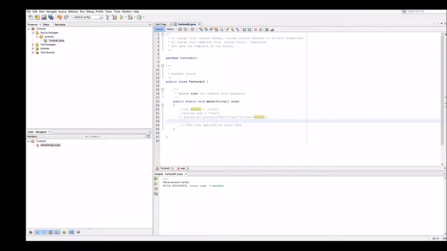So let's say we did int VA equals 2 semicolon int VB equals 3 semicolon if parentheses VA is less than VB, then it will run through this line of code.